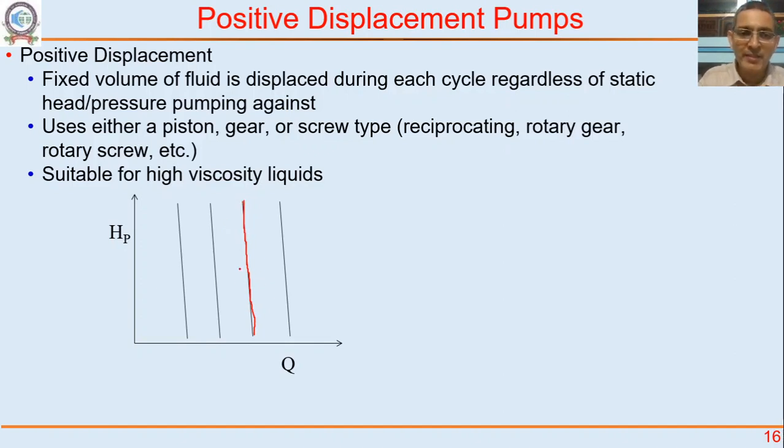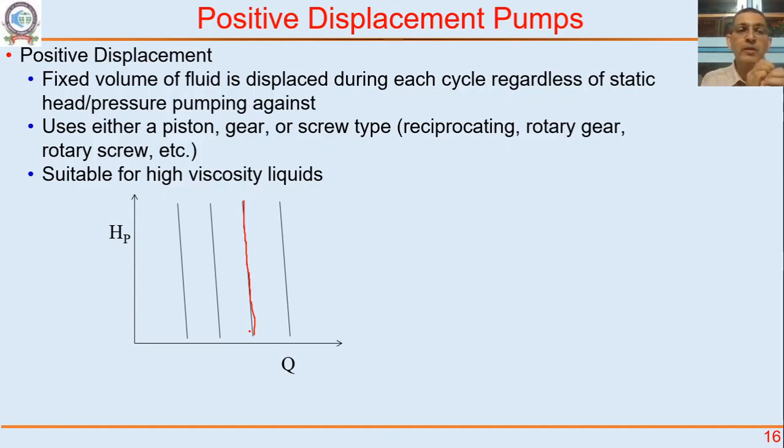That's why for highly viscous liquids, where the head versus flow characteristics dramatically drop for a centrifugal pump, positive displacement kind of pumps are ideally suited for handling highly viscous liquids. Our heart also is a positive displacement pump because our demand of the blood in different parts of the body is practically fixed. The body has to pump 5 liters per minute irrespective of the head, meaning irrespective of how much cholesterol is there, what is the friction in the artery, and so on and so forth.